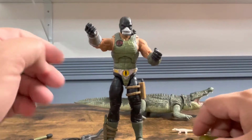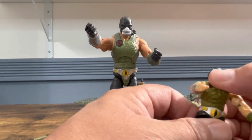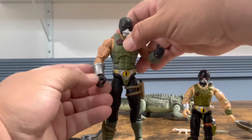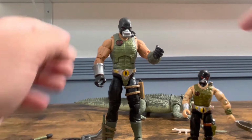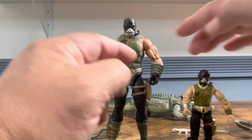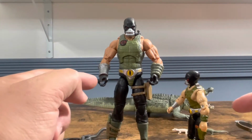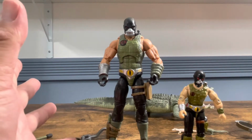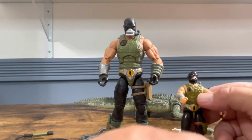These O-ring figures do not stand very well without a stand. Unfortunately, I fear putting some stands on them. So, as you can see, they put the silver gauntlet on one side and then the crocodile gauntlet onto the other. They gave him black gloves, which probably makes way more sense, and to be honest, I think it makes it pop a little bit more. So there's your comparison to the O-ring.